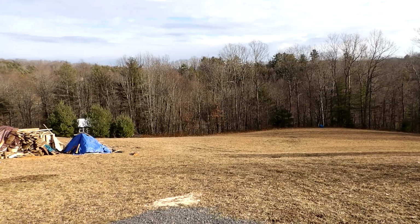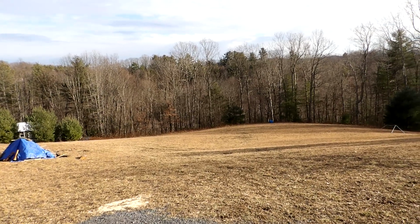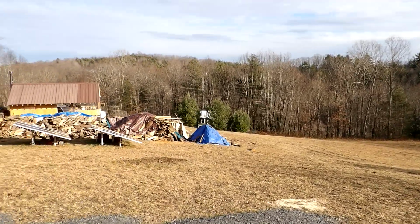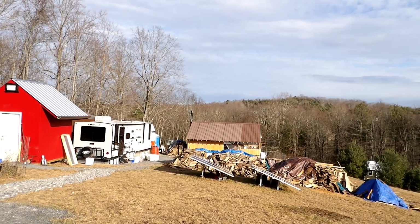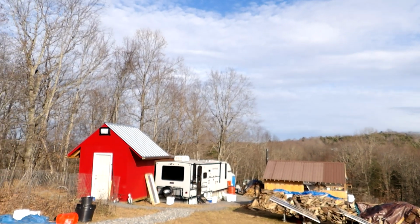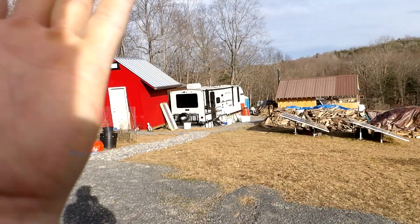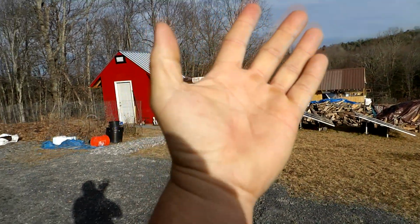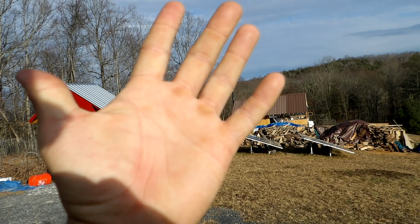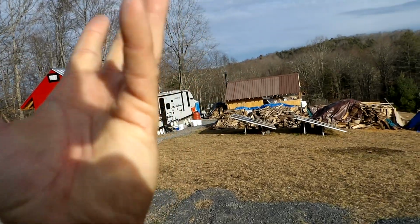I'm going to give an example of one thing. I have quite a bit of medical supplies here. Being a nurse, it's one of my priorities that I think is important to have. And I thought I had a pretty good stockpile until I cut my hand on the back side of the roof of the battery room when I was up painting, and slid my hand down and sliced it open. I don't know if you can see that scar on my hand right there, by my pinky, where my pinky's pointing. That's where that scar is, and it goes all the way around.